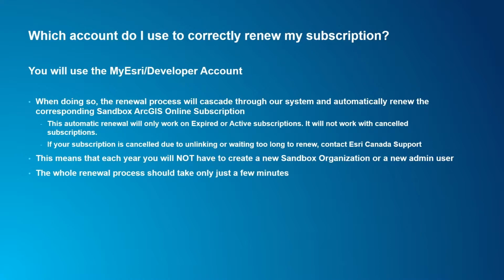If you have signed into My Esri with the correct user, there are some signs and hints that will be apparent to you to confirm that you have signed in with the right user, which I will go through in a live demo shortly. But if you use the correct user when renewing in My Esri, it will automatically cascade through our system. And if you have activated one, it will automatically renew your Sandbox organization as well. It should take no more than 10 minutes and will only work on active or expired subscriptions.